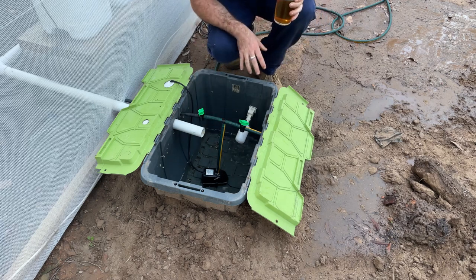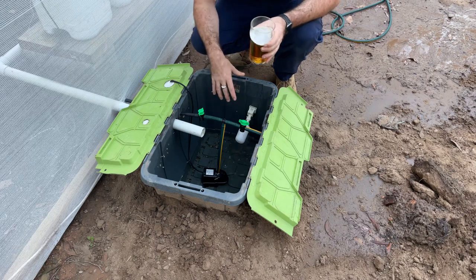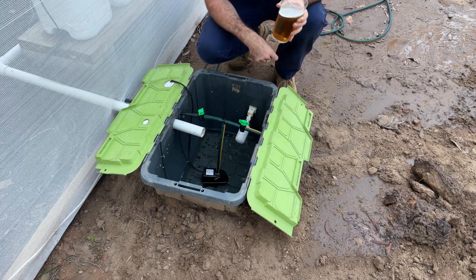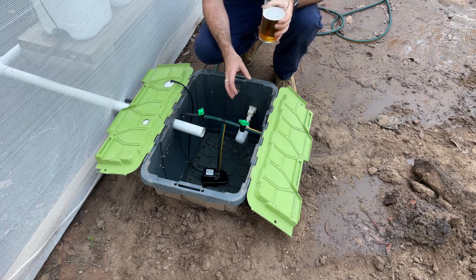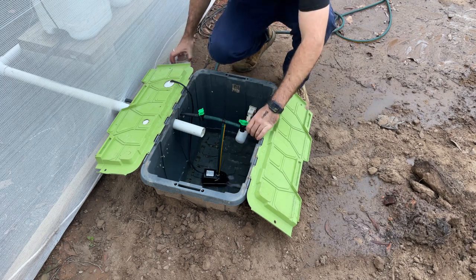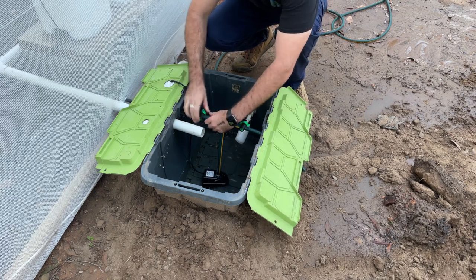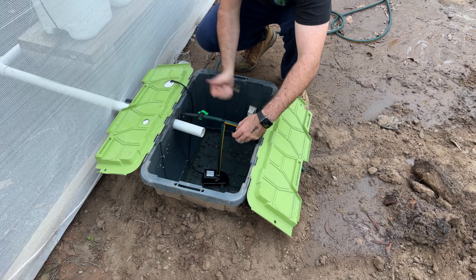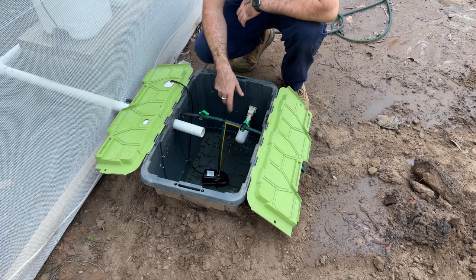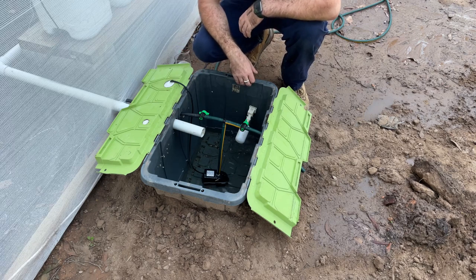Now I'm going to turn the pump off, let it refill, and then we can add in the nutrient. If you really wanted to make sure you got all the last dregs of nutrient out, you could let it refill halfway, turn it back on for a bit, re-empty it and then add the nutrient. But I really don't think the amount of nutrient and water left in there now is going to be anywhere near enough to affect the overall plant growth. So I need to make sure these taps are reset — that one straight through up to the plants, and this one in the off position.